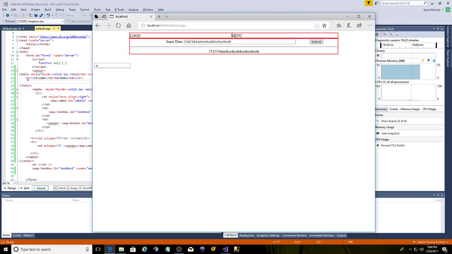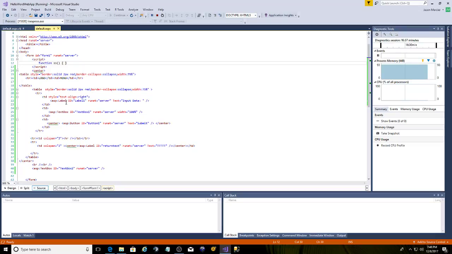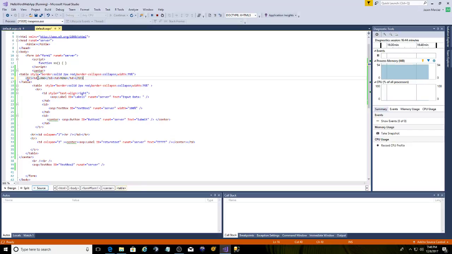Now the problem is that our menu is going to start way out over here, and our logo is over here. But sometimes I want the logo here, but I only want the logo to take up so much space, and I want a longer menu than this. I don't want the menu to start here. I want it to start right after the logo. So what I'll do, because this is the reason why I use the second table, is that whatever we define in our percentages here is going to filter all the way down to the rows below it.